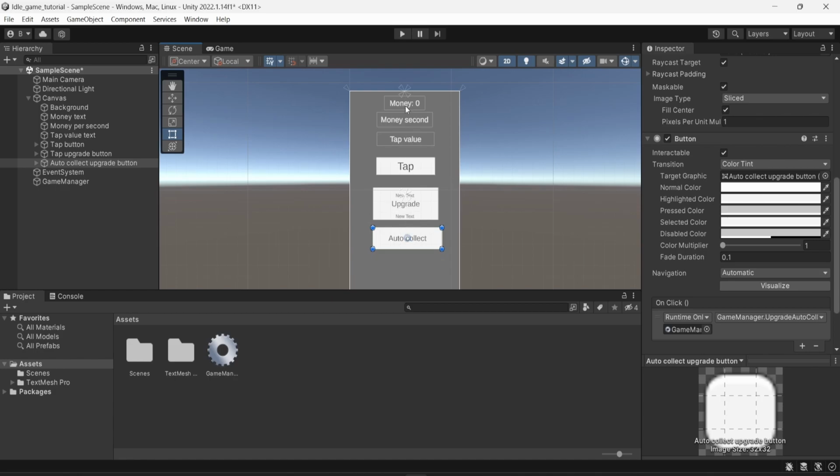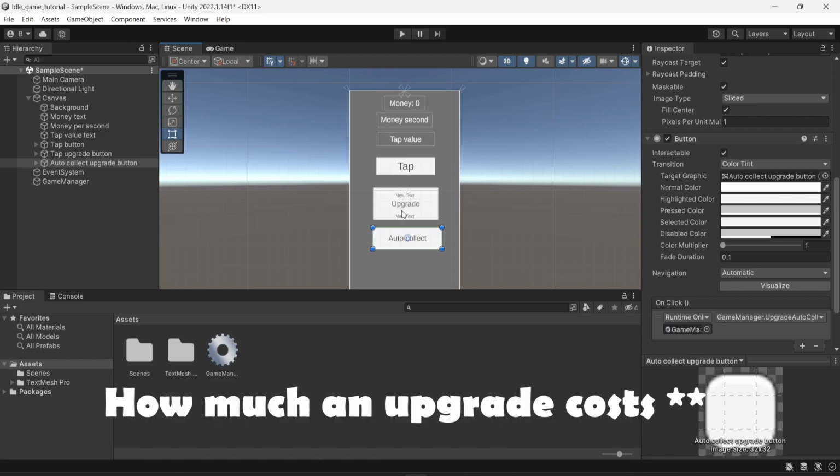So what I want to do in this video is two different things, actually. What I want to do first is have the text here be correct and display money and then the amount of money while we are playing the game, not just in the editor. Same for the money per second and same for the tab value. So that's the first thing I'm going to show you. I want to change every button so we can see the level of the upgrade on the button, the name of the upgrade, and how much money it gives you.